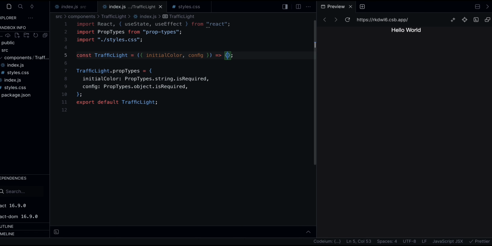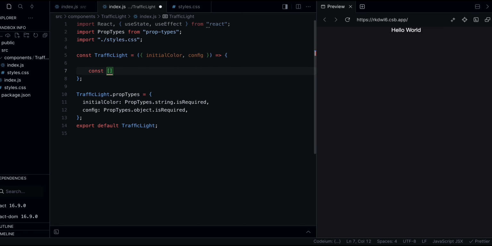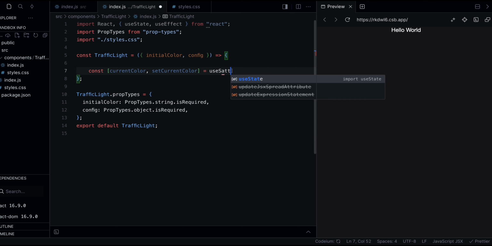Now we will create a state variable for storing the current color and also storing the initial color as the initial value of this current color state.